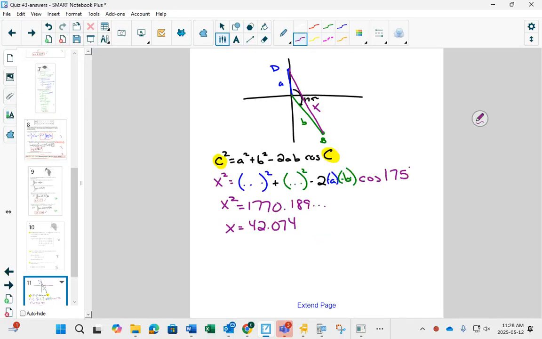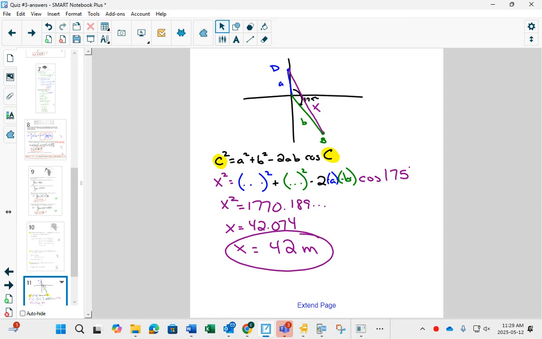And here's where I'm going to need your help. Because normally at this time I would say, I'm going to scroll back up and read the question that magically disappeared when the program crashed. So that's a little bit of a problem. Did it tell me what it wanted me to round to? Does it tell me the units in this question? To the nearest meter. To the nearest meter, so that I can round this correctly and make sure that I remember my units. So again, reading the question at the end, very important.